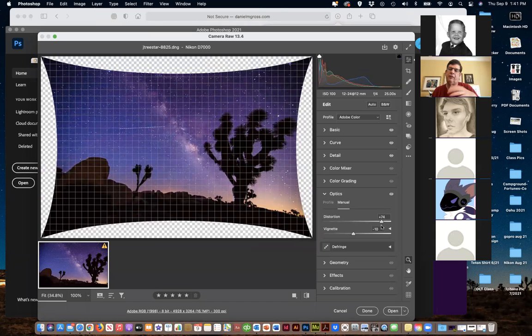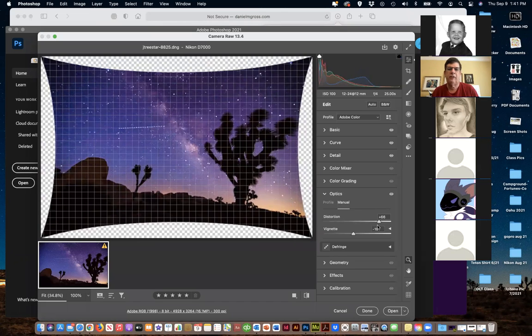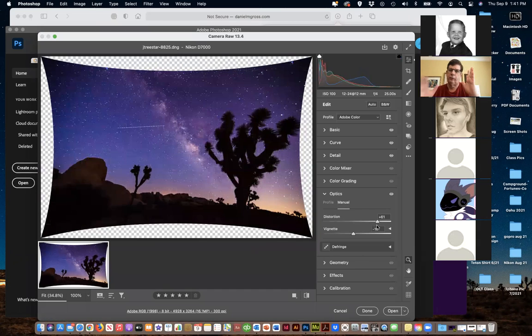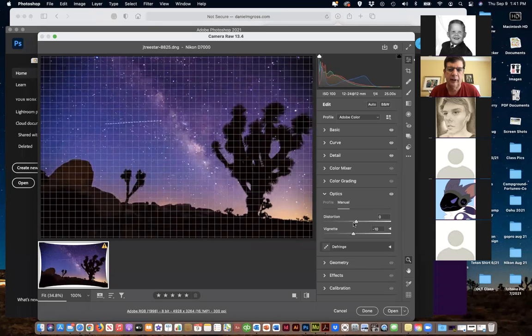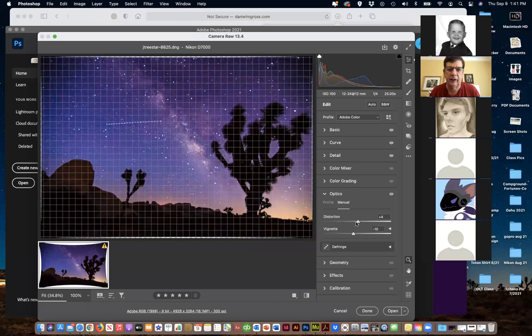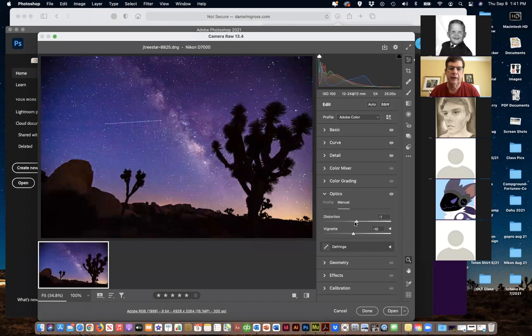Sometimes we want to do that because of the lens. I'm using a wide angle lens, so it's a little bit distorted. We'll get it back to 0 so you can see. It's a twisting thing, and it's hard to see with nature, but if you had a building, you could definitely see it.